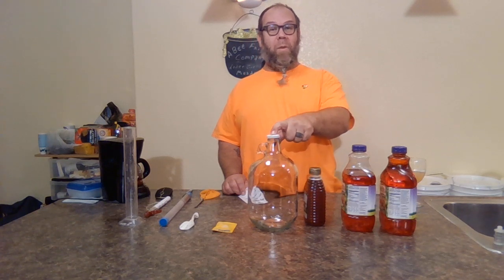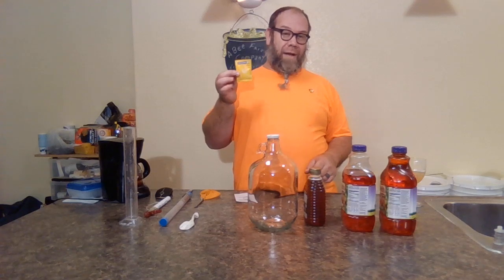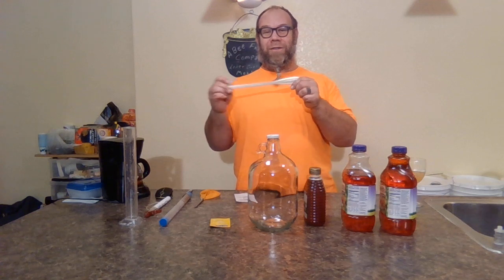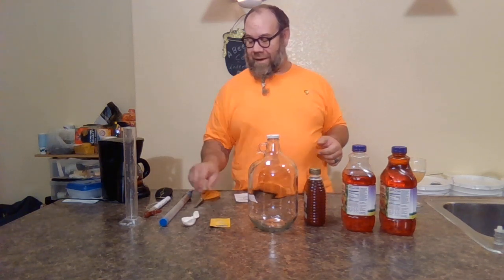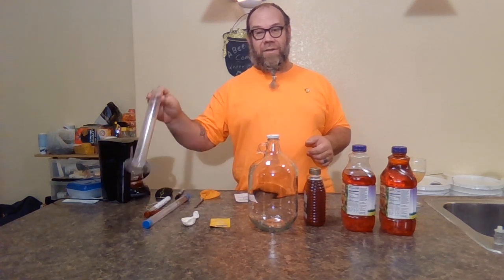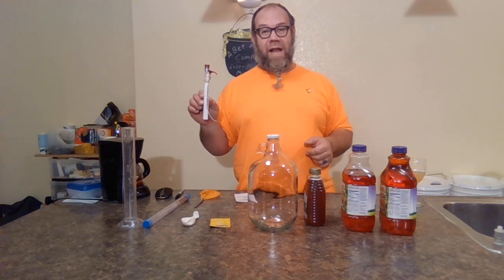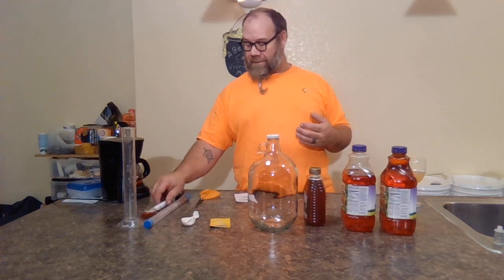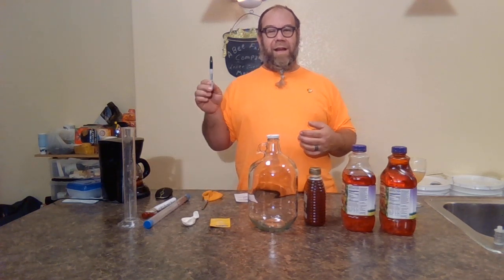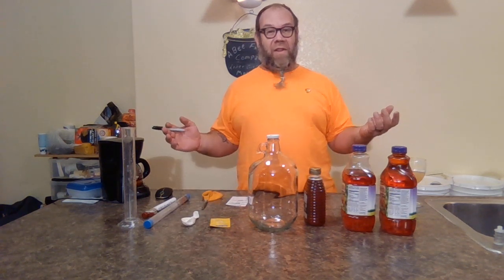I've got my 1 gallon fermentation device. I've got my Red Star Premier Blanc yellow pack yeast. And I've got my traditional balloon airlock that everybody likes. Remember to have your hydrometer to take your potential gravity reading, your testing tube to try your hydrometer in, temperature gauge so we can see the temperature to drop the yeast, pair of scissors so you can open up your yeast pack, and your pen so you can write down your gravities, your date, and your temperatures. I think we have everything.